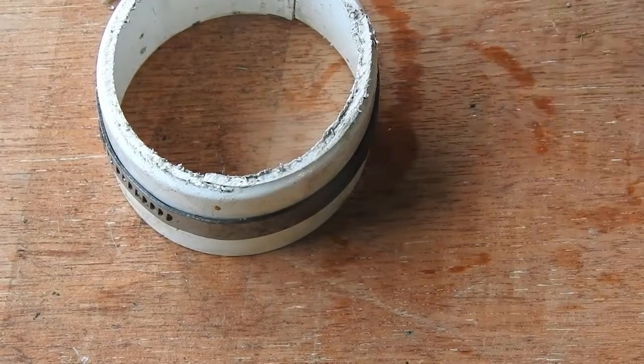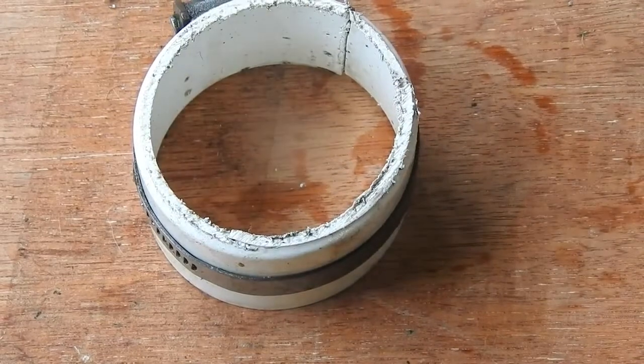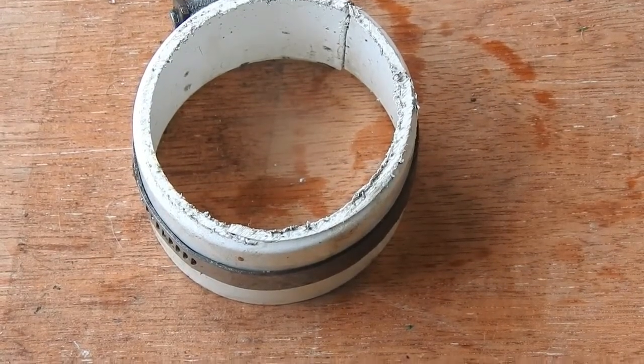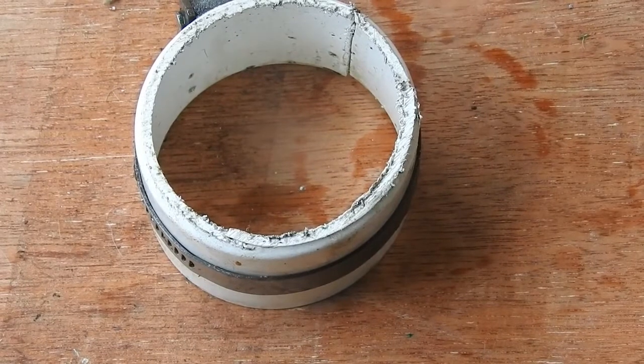And then you just kind of have to tap it through with something soft, and you shouldn't have to force it too much. It should just slide through. Put heaps of oil in there too, so it slides through and doesn't scratch, I guess.